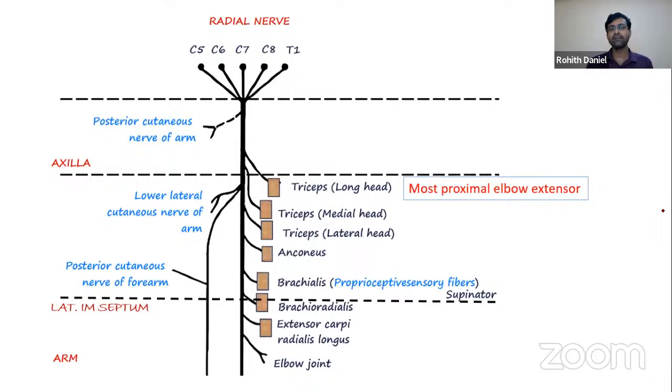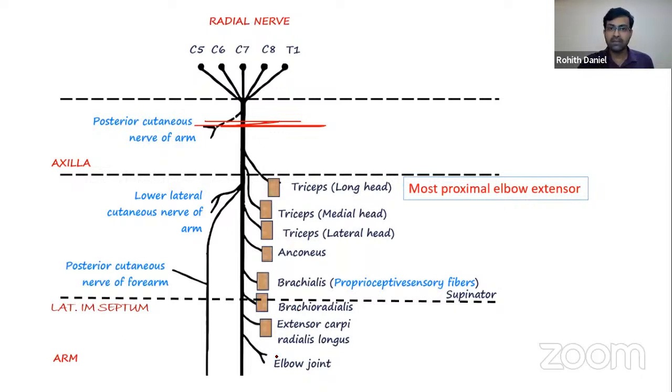Why is this important? Now, just imagine a condition where there is a radial nerve injury to a patient and he has lost his elbow extension power. What does that mean? Where is the level of injury? It is very high up, isn't it? The injury has to be proximally high up in the axilla. Then only the patient will lose his elbow extension. And this is a very, very rare scenario, to get an injury high up in the axilla. So these kinds of injuries are very rare. That is why commonly radial nerve injury is not associated with elbow extension loss.